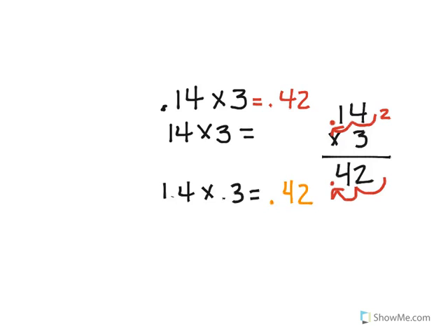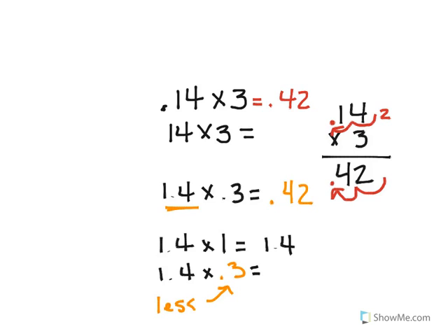Notice that this time my product got smaller than my original factor. And y'all are always taught when you multiply you get a bigger number. But let's think about why. I know that 1 and 4/10 times 1 is 1 and 4/10. But just now I was doing 1 and 4/10 times 3/10. Is that more or less than a whole that I multiplied it by? That is less than the whole thing. So what I'm saying is I'm just going to get a part of it. Okay, I'm going to get just a part of it. So if I'm just going to have a part of the original 1 and 4/10, it only makes sense that my answer is smaller because I've got less than the whole 1 and 4/10.